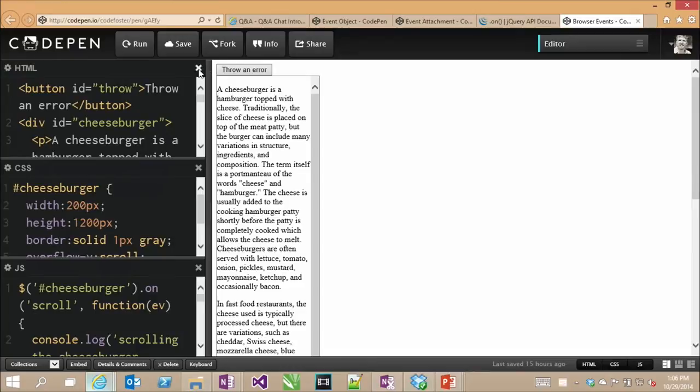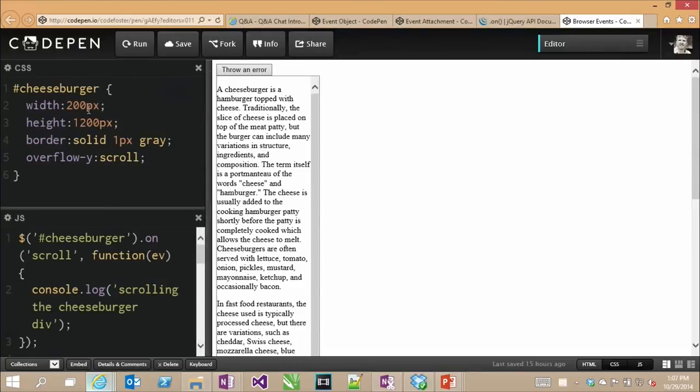You can pretty much see it over here, so let's just go ahead and collapse that. For the CSS, I'm setting this to 200 pixels wide, so that's why we have this width of this pane here. That's 200 pixels wide. The height is 1200 pixels, so I'm purposefully making this go off screen. Okay, that's going, how do I do an arrow? Off screen. Off screen. There we go. Finally. It's going all over. It's going off screen here. And I also have a border around it just so that it's more visible.